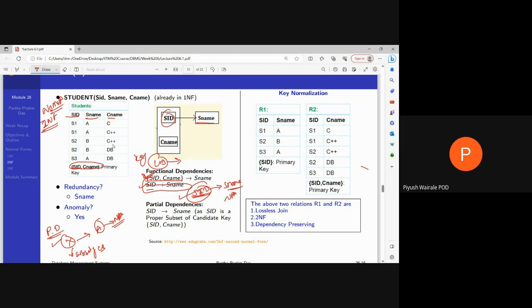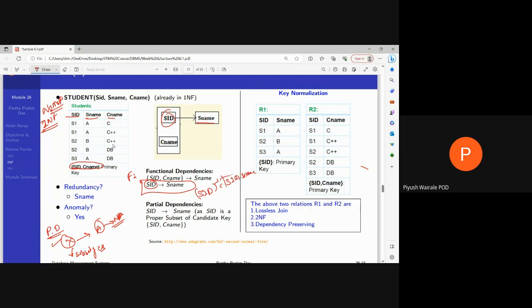So how to do that? Once you identify which of the functional dependencies are partial dependencies because they are violating the 2NF condition, what you can do? Yeah. So this functional dependency is violating. Now, in order to convert this 1NF to 2NF, simply take the closure of SID based on the functional dependencies set, that is F here. So if I take the closure of SID, I will get SID determines S name, right?